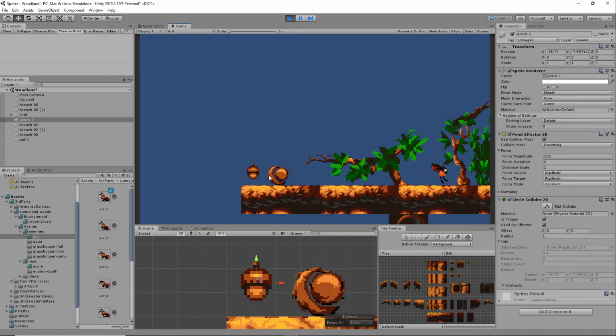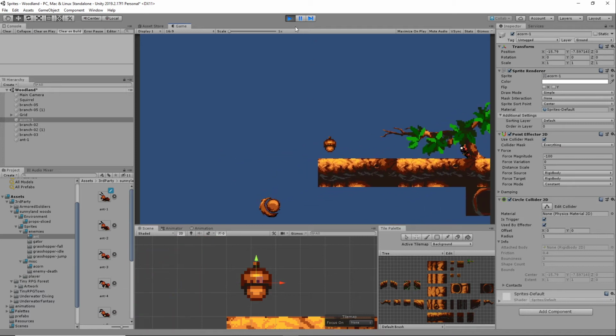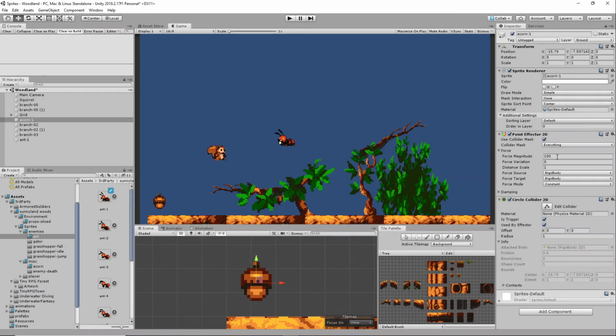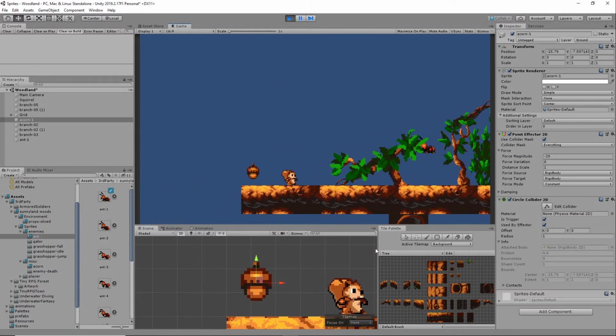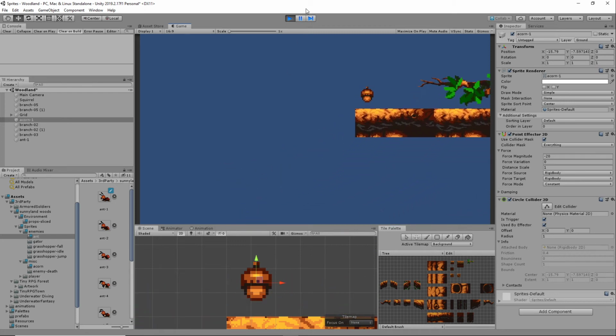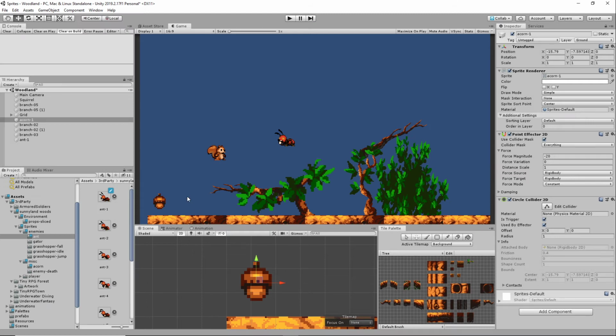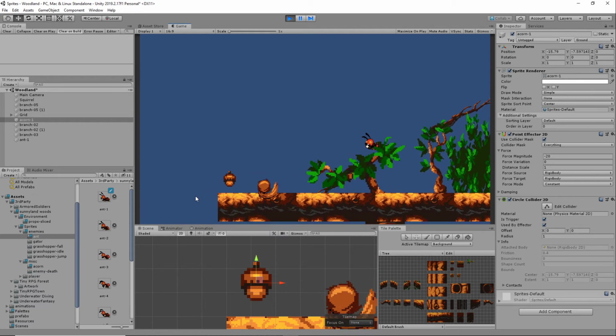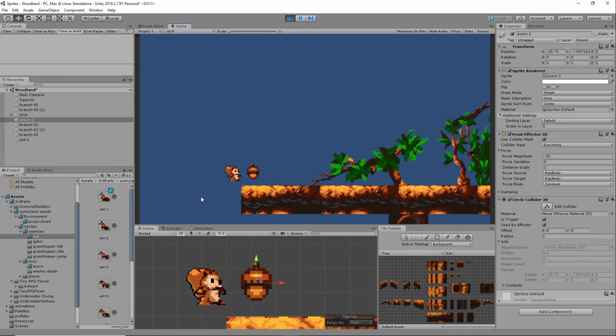So a point source, and let's switch this around and say force magnitude -100, and see what happens. Whoa! See how it got drawn into it there? So let's see, -20. So with a point effector, if you get close enough, once you get into its point of influence, you will get kind of sucked in. And depending on how much mass you have, you may or may not. If you had any additional force, you wind up shooting out to the side. You have to be careful about that.